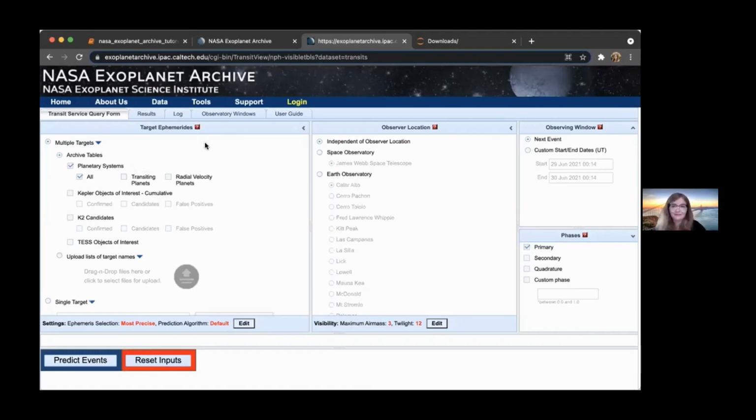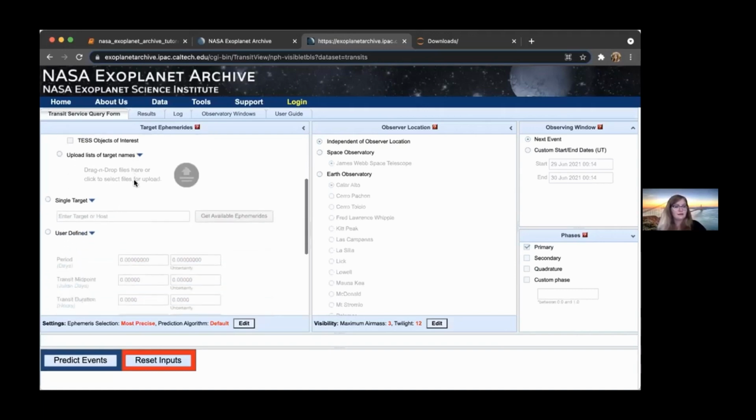So I would comb through all of these different light curves individually. And when I see something that looks like a transit, I would do one of two things. I would check to see if that system has a planet at all, as it should. And then secondly, if the Transit Ephemeris Service can give me a transit time window that lines up with the light curve. And this is essentially how this goes.